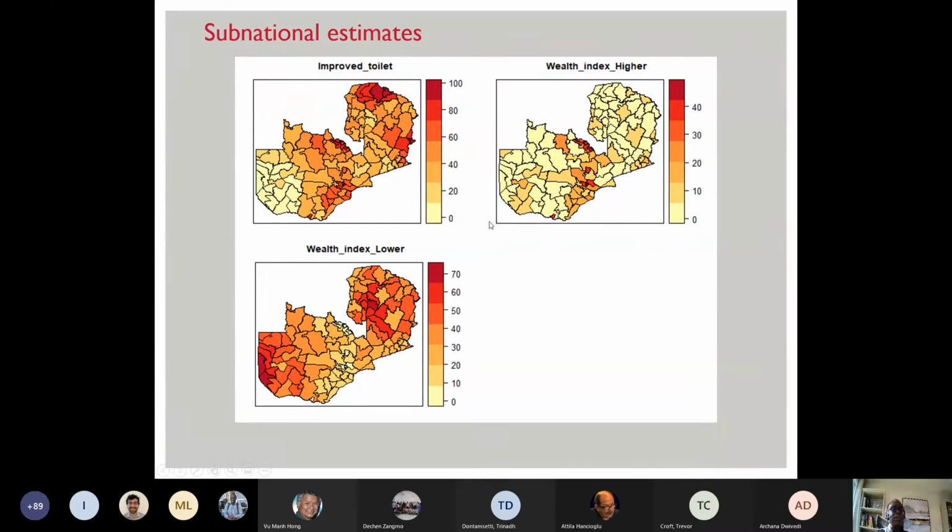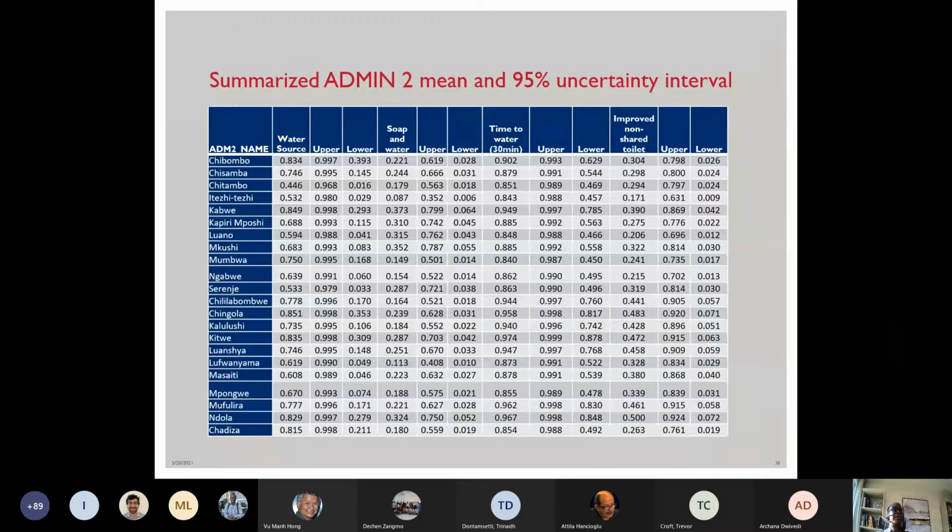The last part that we produce, which is very interesting, is that we also summarize our admin 2 estimates with the confidence intervals in a table. This is very useful for people in countries who cannot understand the map. You can just go to the table, find a district name, and see the mean estimate for the indicator, and then the upper and lower intervals.